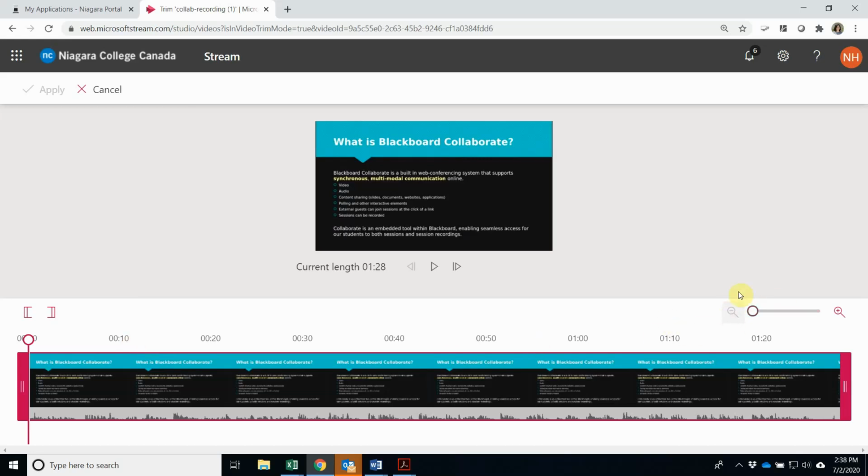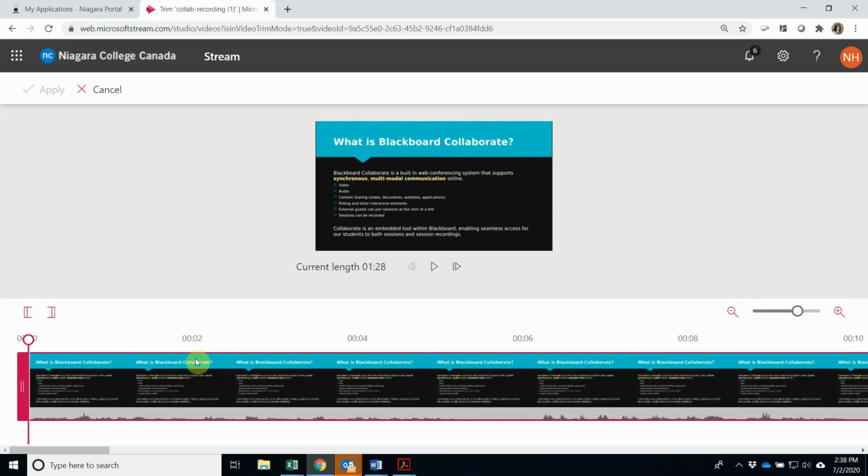To do that, you have this area over here to the right, which is the timeline zoom. If you click on the little magnifying glass with the plus, or if you drag the zoom level cursor across towards more zoom, you can see what's happened on my screen is that the time increments have gone from 10 seconds to 2 seconds.